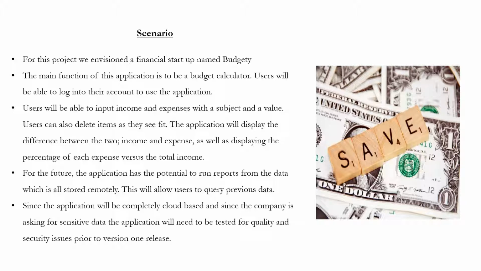Users will also be able to input their income and their expenses, and include a subject and value with those as well. The users will also delete items as they see fit, and the application will display the difference between the income and the expense, as well as displaying a percentage of each expense versus total income. And these will be stored and can be recalled at later dates as well.